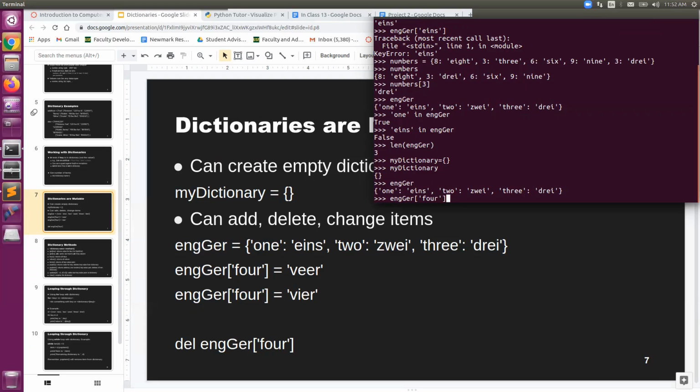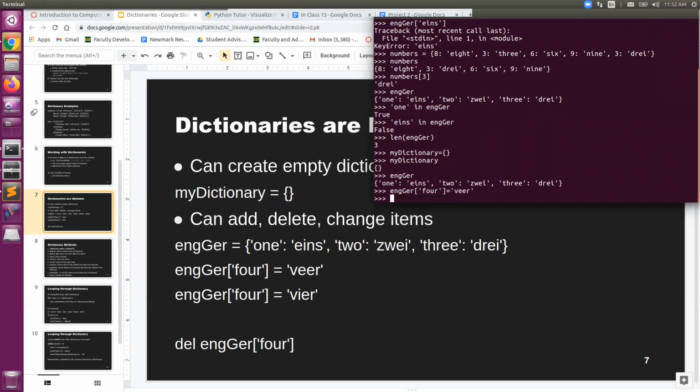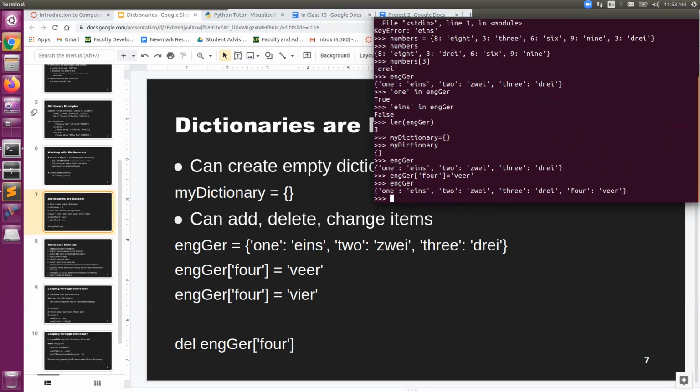We're passing in a new key in the square brackets, and we're saying, make it equal to fear. Now, if you know German, you know this is spelled incorrectly, but just bear with me because we're doing this on purpose. So here is the new key value pair 4 and fear, and we've added it using this line, so that's very important. Please remember and learn that.